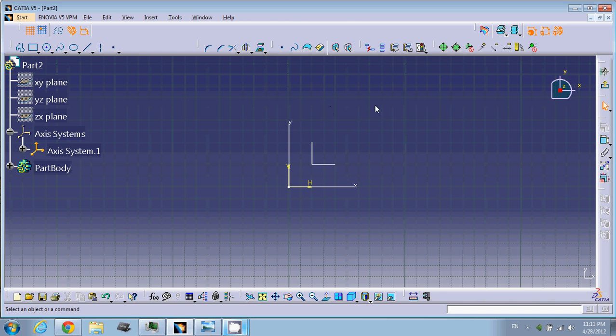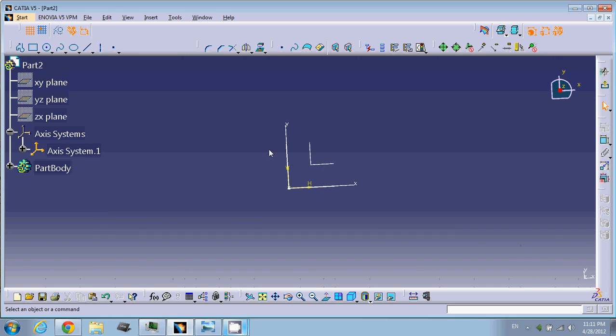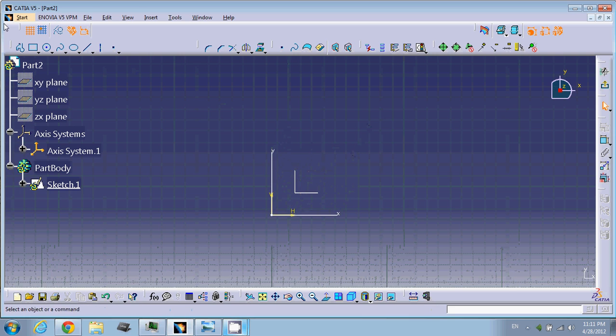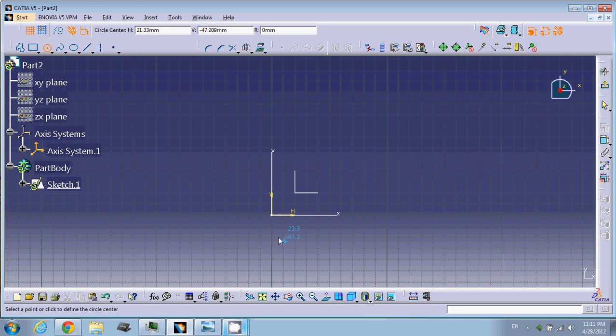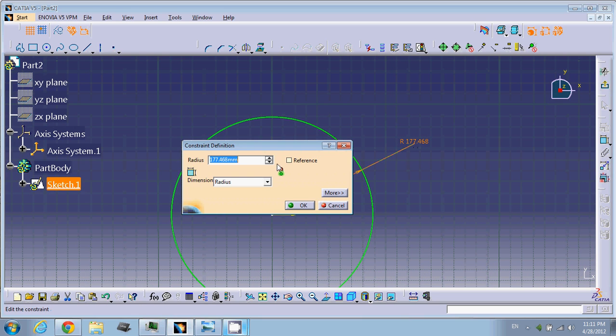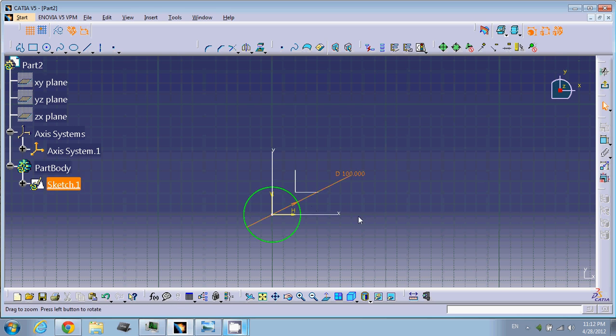Now we're working on our position sketch. It looks the same as the normal sketch, so it's not going to be difficult. I'm going to create a circle here, and add a constraint for this circle, and I want a diameter of 100 millimeters.